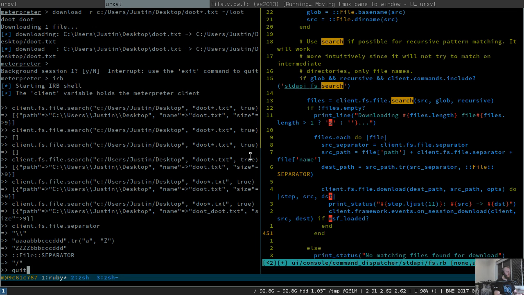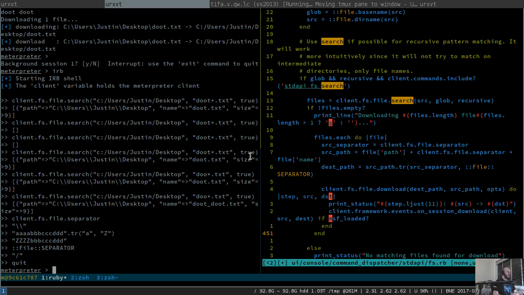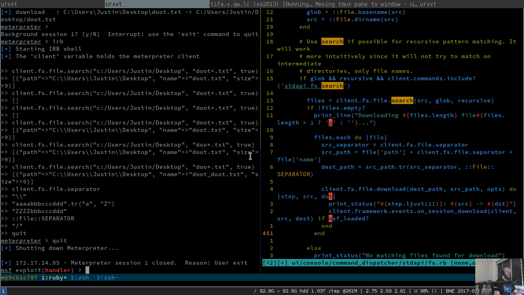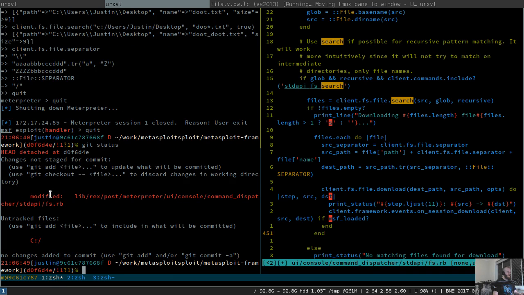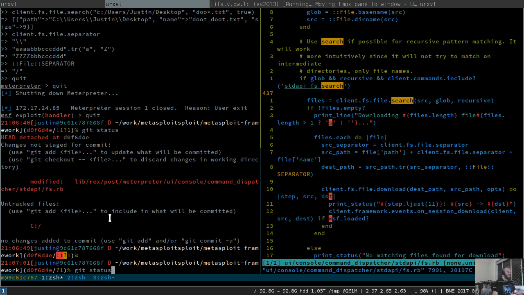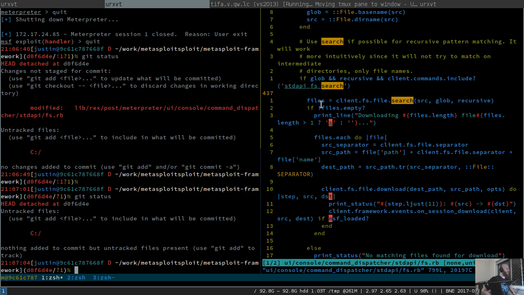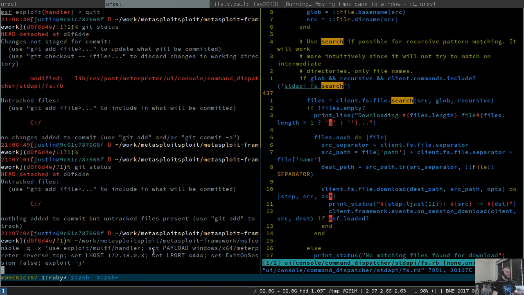So we quit that. We don't need to relaunch Metasploit, we need to relaunch Meterpreter. You know what, let's relaunch Metasploit for good measure. Let's make sure that neither of these files that have changed are important. Okay, so we've modified command dispatcher. What have we modified? Okay, that's gone now. I forgot to save the getting rid of the debug print. All right, so there's no other taintedness in Metasploit. So we set up that handler again.